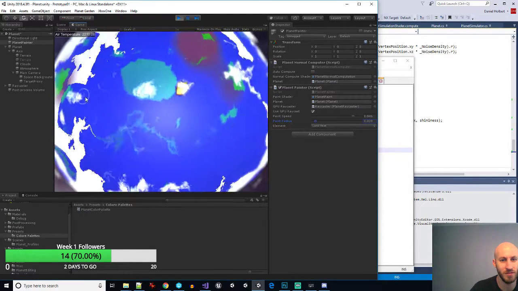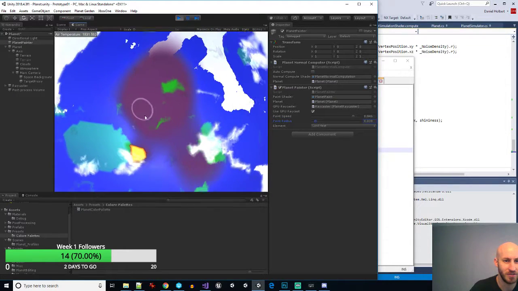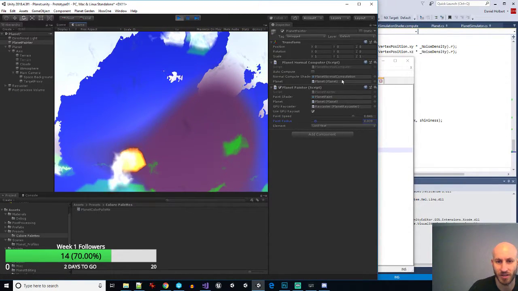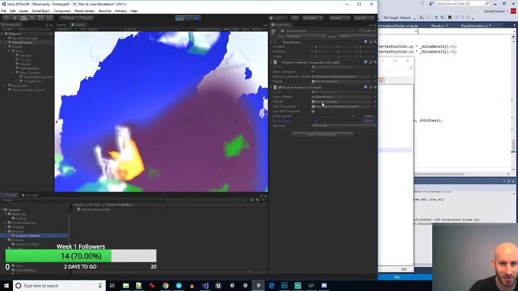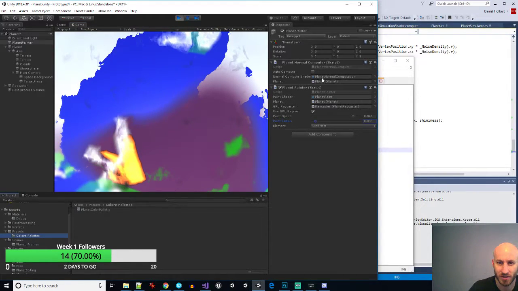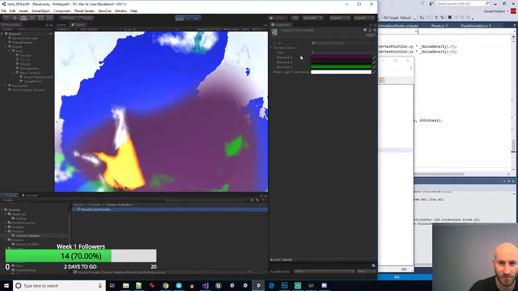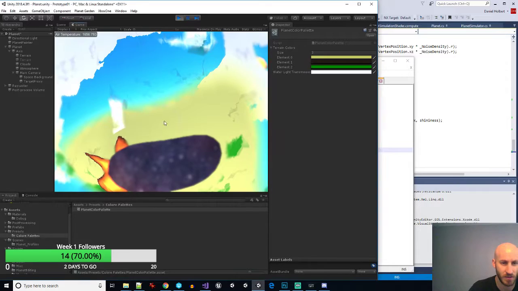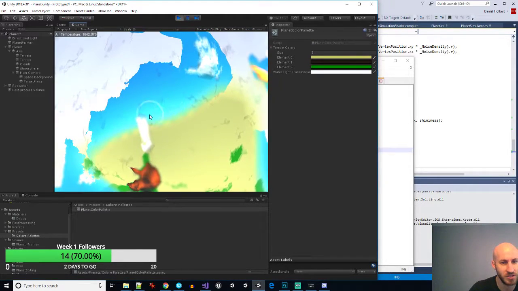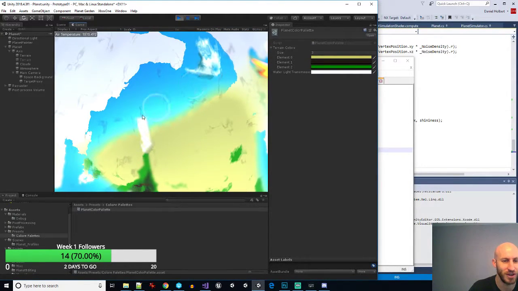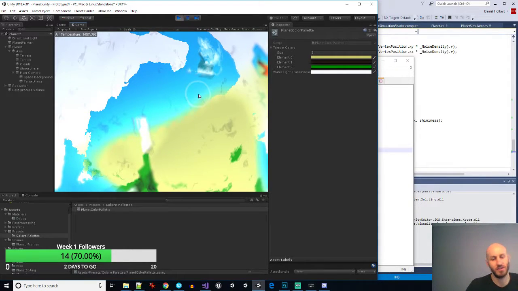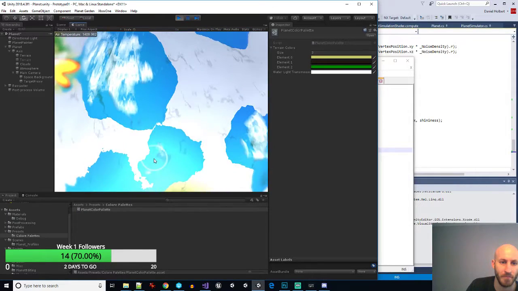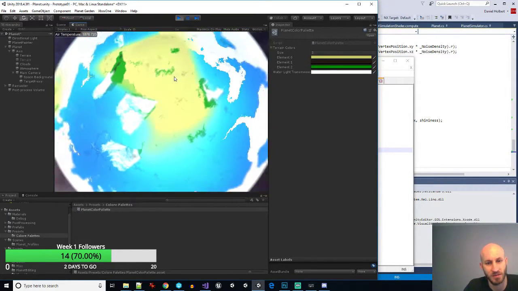And I have a pretty realistic, not like Far Cry realistic, but pretty good shader for the land. So if I go back to my color palette and I make it like a tan color again, where is my color palette? You can see I get that kind of turquoise color in the water where it's shallow, just like in real life, because I was modeling it basically on how water affects light. So that's a pretty cool thing.